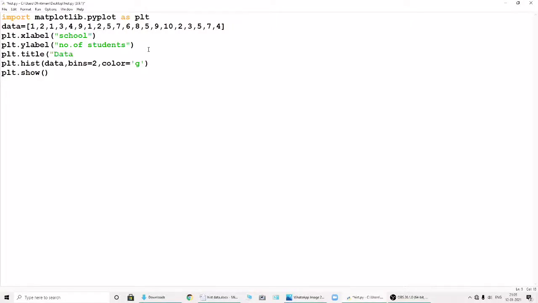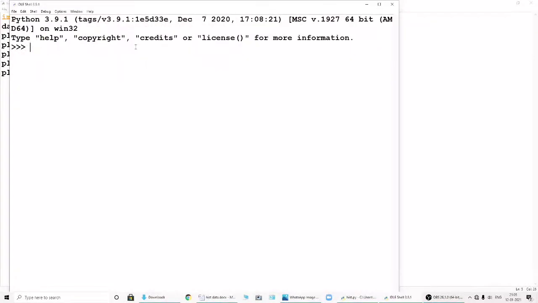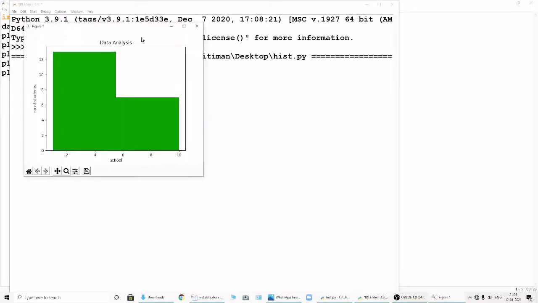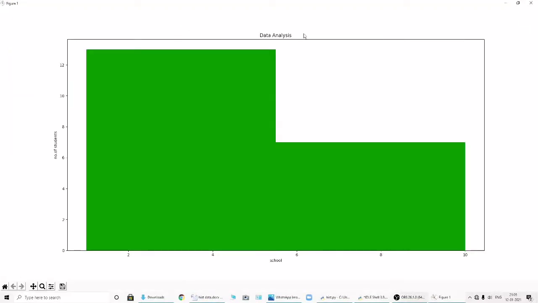After I just run it, you can see that the title has been added. You can see here data analysis, number of students, school. In this way we can change the labels of this histogram, for x-axis, for y-axis and all.